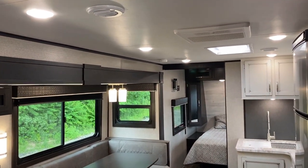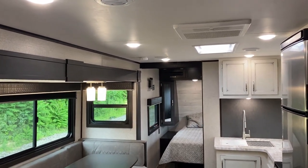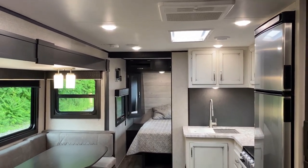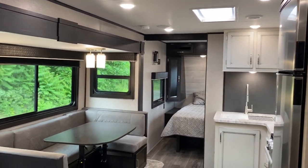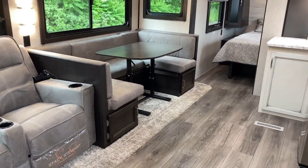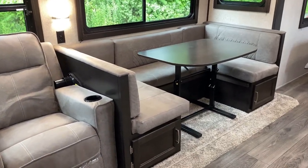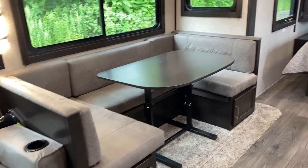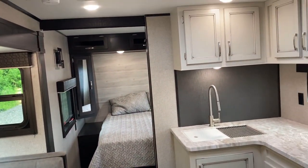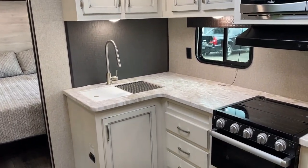Now I'm just going to blaze through this because this thing's basically brand new — there's no big scary things. Larger 15,000 BTU centralized air conditioner and a taller 6'9" ceiling. All the windows open for airflow. That table-free floats around if you want to kick it down as a coffee table in front of the sofa and leave it open like a nice lounge. You can take it outside for picnic time — it was made with that lighter, brighter modern farmhouse decor.